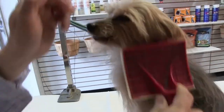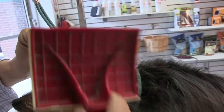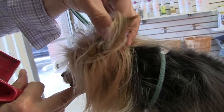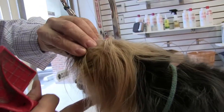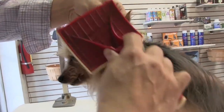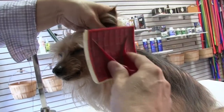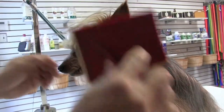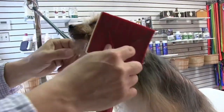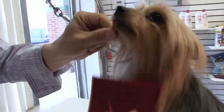Now we're just getting his head. We're going to lift the ear and pull it forward so we're getting behind the ear. I have my thumb on his ear flap, turning his ear this way and getting behind it. You want to protect the ear with your fingers — I'm actually brushing my thumb to protect his ear. Always do that so you're never hurting the dog. The ear is very sensitive — you don't want to scrape the ear with the bristles of the brush.